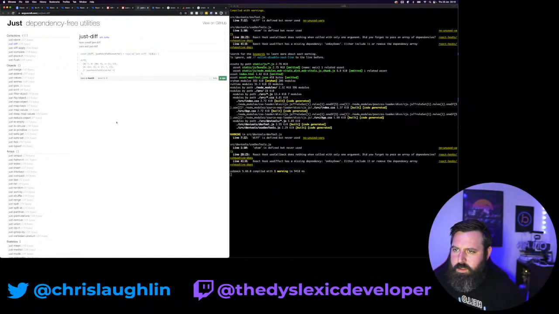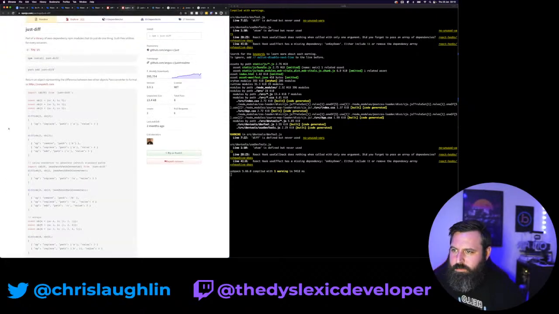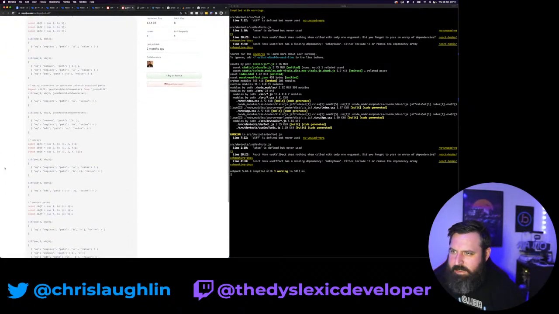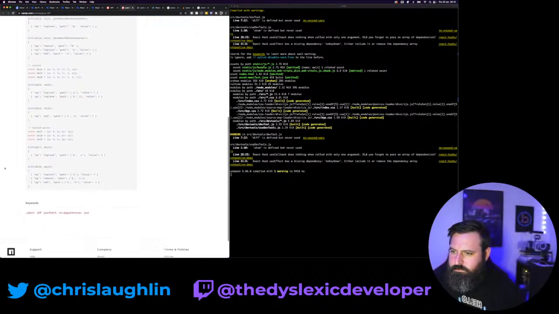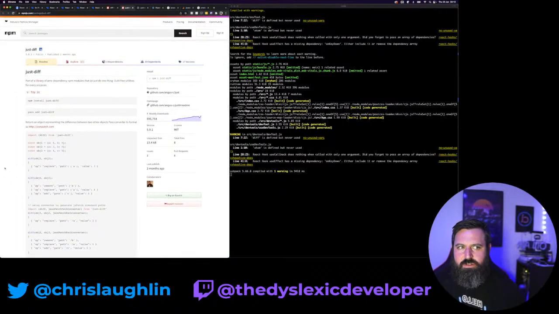Let me run this. I wonder if it has like a pretty print or something like that. Well, we can JSON stringify this and put it in a pre.